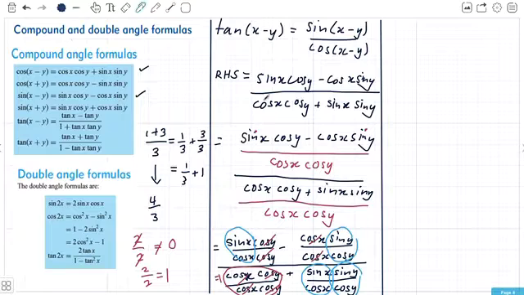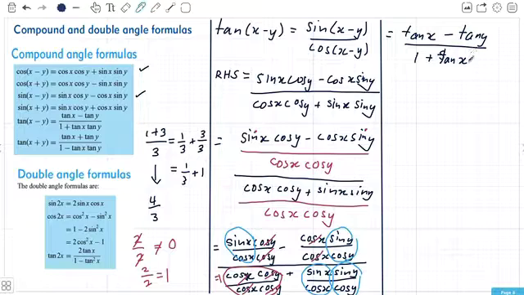So if we put it all together now, what we have is tan of x on the top there, minus tan of y, circled in blue, over all of this with the cancelling just turns into 1, plus sine of x, which I've circled, tan of x, excuse me, and the next part circled is tan of y. So what we've actually shown is that this is true. So tan of x minus y is tan x minus tan y on 1 plus tan x tan y. We have shown, and ideally in a proof you'd have this as your first line, that our answer is equal to the right hand side here that we'd expect. So as required.